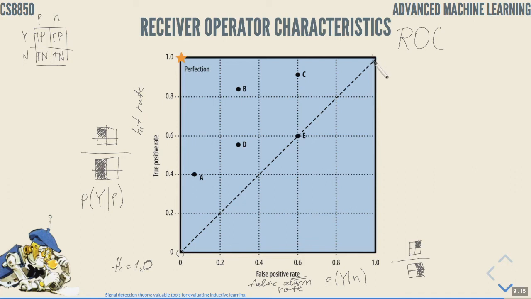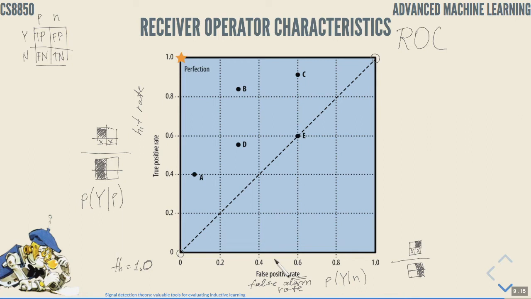The same is here at the other corner. Here we assign everything to the positive class, and of course all of the positives were caught. The recall is 100%, but nothing is in the negative class, nothing is here, right? Also all of the negatives were assigned to positives, so the false positive rate is also at its maximum.